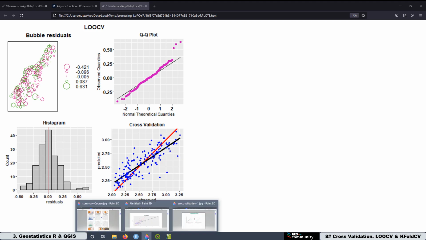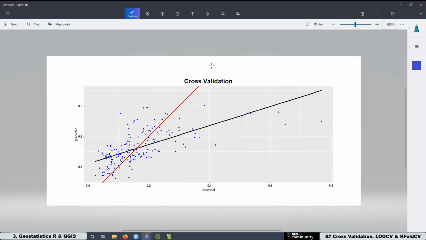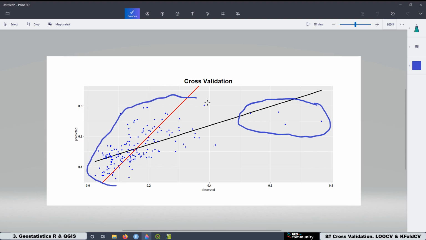And the other slide is an example of a really bad scenario. Here we have all these points that are making our regression line move to this area. Because if we remove all these points over here, the regression line is going to be based on this cloud of points, and it's not going to be really far away from the red line. They are going to have a pretty similar location, but because of these points over here, our model is really bad.